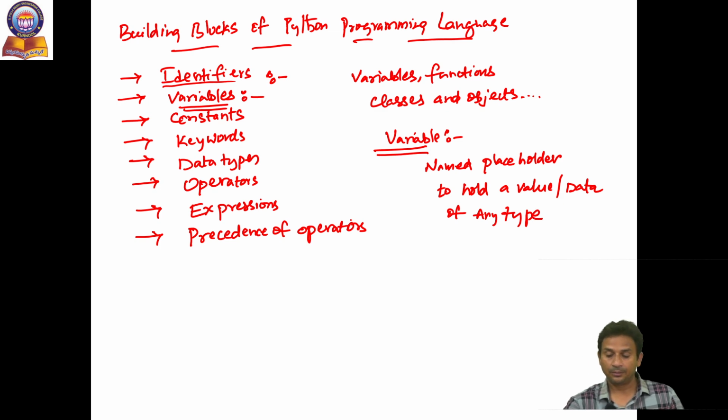Variable is a named placeholder of a programming language used to hold the data or a value of any data type.